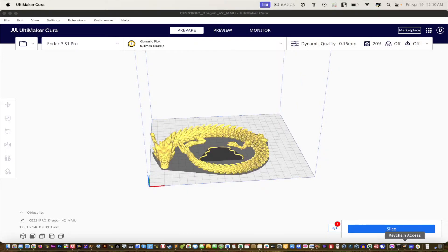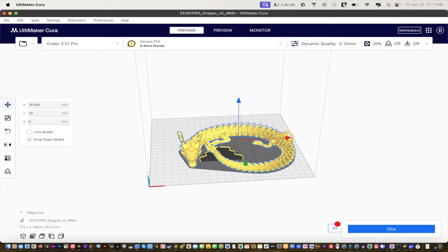Most likely you could print it as-is, but let's activate the cursor so you can follow along in real time. Right here, I don't think it's going to print well in this position, so we need to move it. The printer prints a prime line to clean the nozzle, and that line won't work all the way over there. Select the dragon and make sure you're in Move mode at the top — not Scale — then drag the red arrow to reposition it.